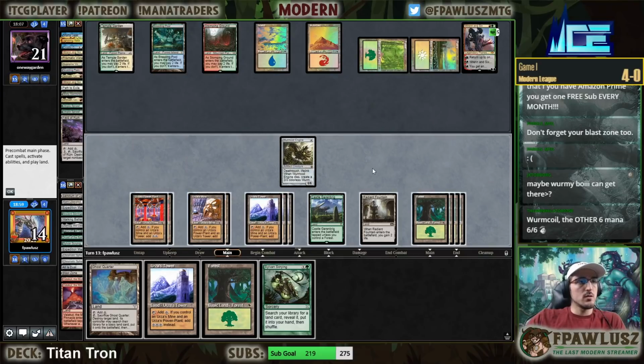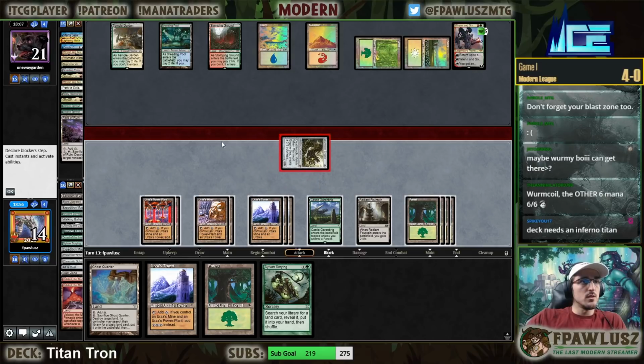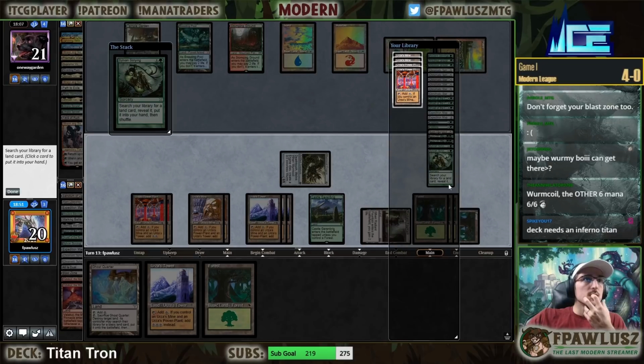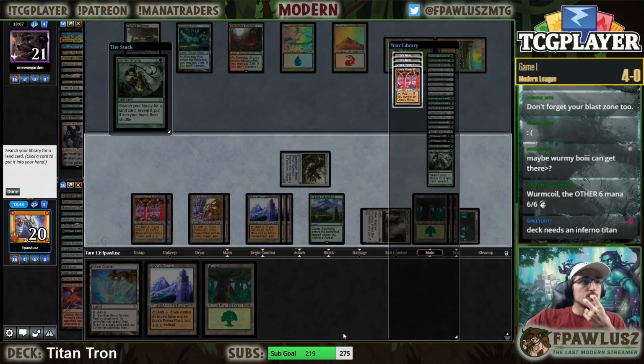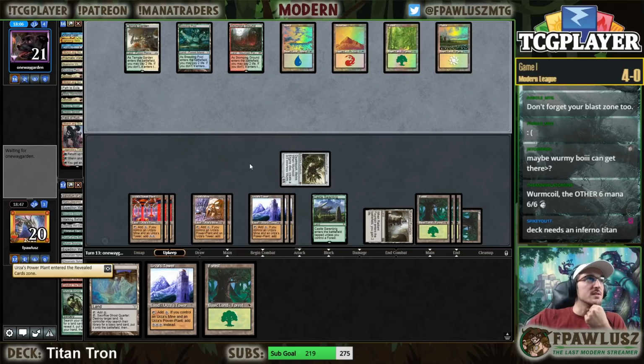So I don't draw it. Sylvan Scrying is not very good. We're running out of stuff to do with all of this stuff. My opponent seems to be a little bit short on stuff to do as well.